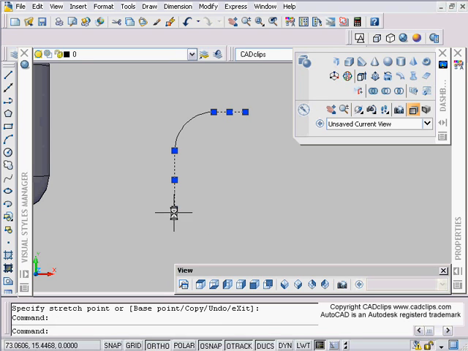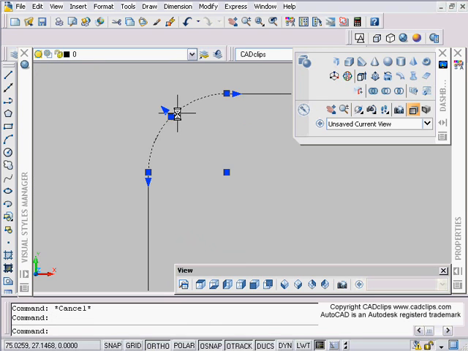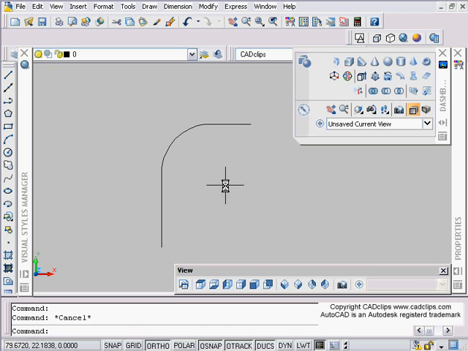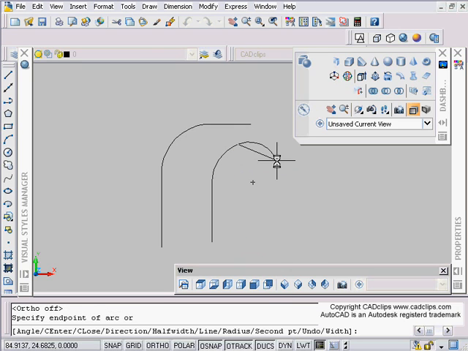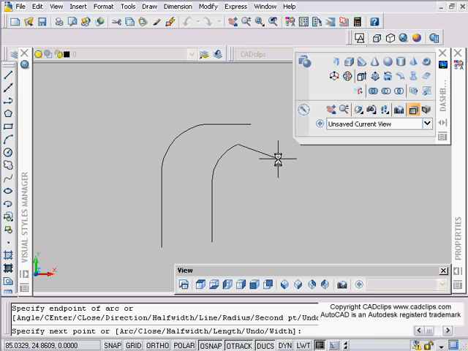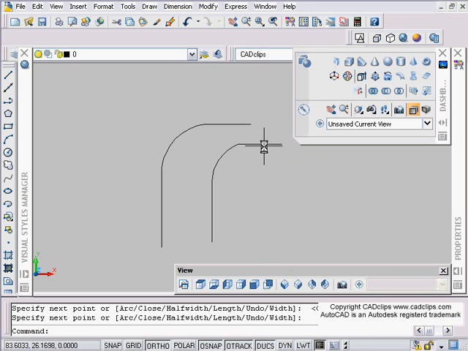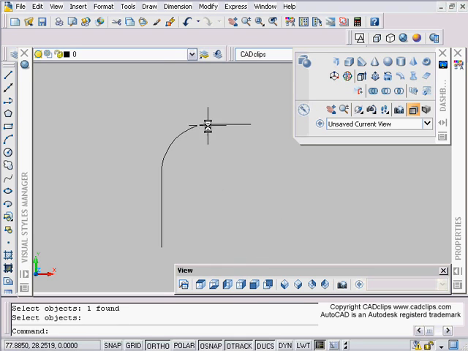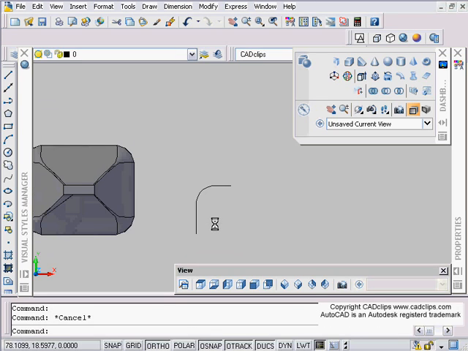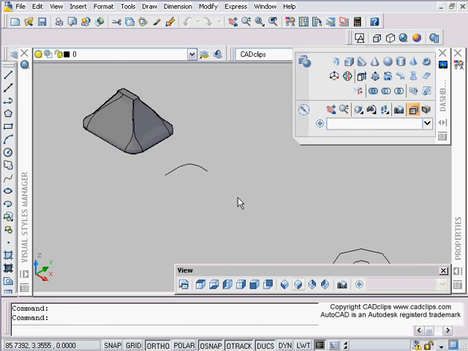My point being is that when I first tried to set up this demonstration, I drew a polyline like this and then used the arc option of the polyline and then used the line option with my ortho like this and created the polyline right off the bat that way. It didn't seem to work, so you may run into the same thing. So now I'm going to go PEDIT for polyline edit, pick on here, J to join those up. Now I have a polyline. Just some extra added little setup here for you.